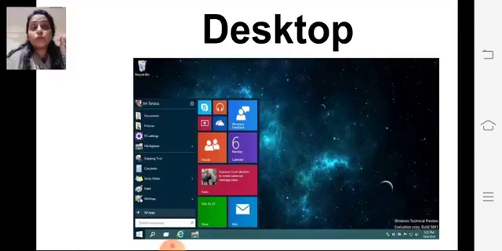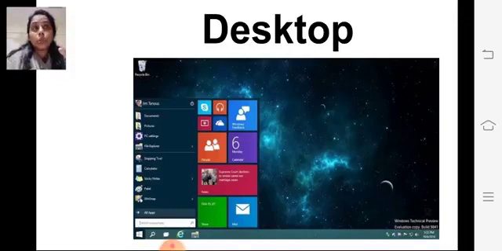Windows is the popular GUI based operating system. Desktop is the final screen that appears after switching on the computer. Which is the first screen then? Lock screen. And the desktop is the final screen.